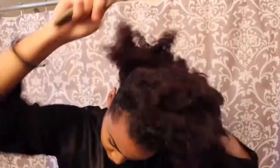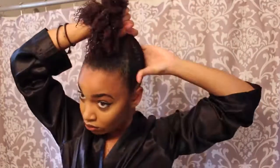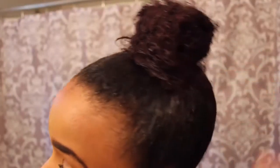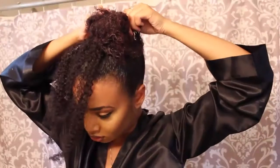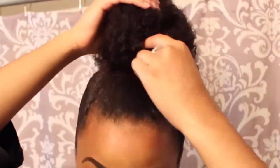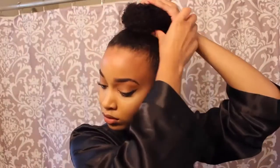This last look is another one of my go-to styles. It is actually the same thing, but in high bun form. So I'm slicking my hair up the way that I usually do. Next, I'm just gonna put the clip-ins in the same way that I did it before. With this one, you can actually use up to, I would say, 2 to 3 sets of clip-ins, but for this look, I'm just using one.